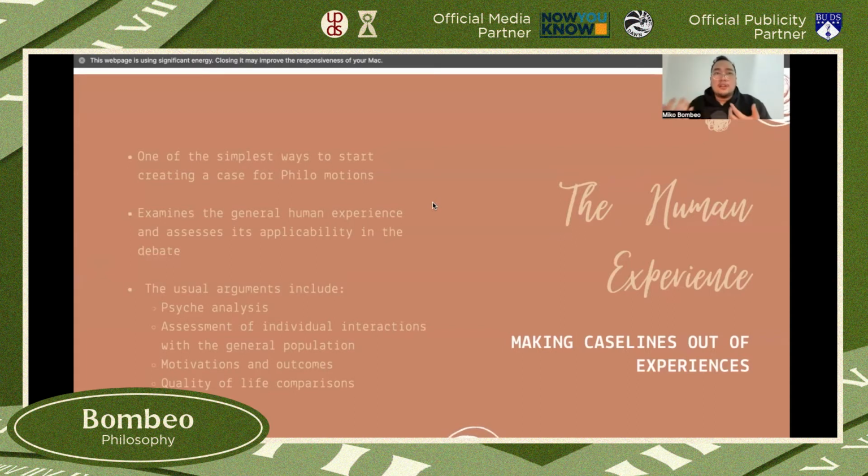And in the world of philo debates where a lot of things are vague and uncertain and ungrounded, the discussion of the human experience tends to ground a lot of things for you and leaves you more room to create extensions that are more creative or create discussions that have multiple layers that support this type of discussion as well.